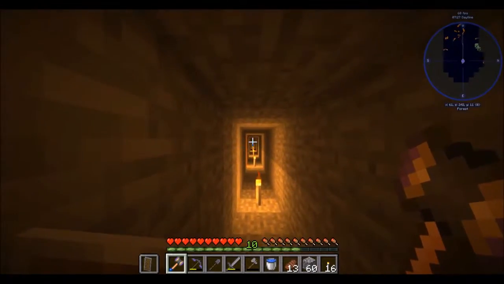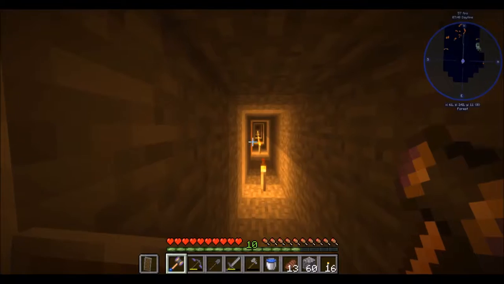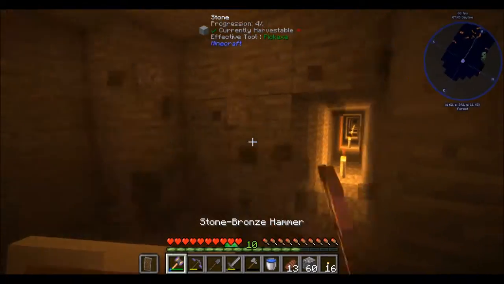This is where I mined to get lava, by the way. If you look on the map, you can see I mined along here and into this little cave, and it goes up. I presume that's where that zombie is, up and around and over there. But yeah, let's go ahead. This is a little mining area I decided to go with, and I thought we could mine maybe this way.